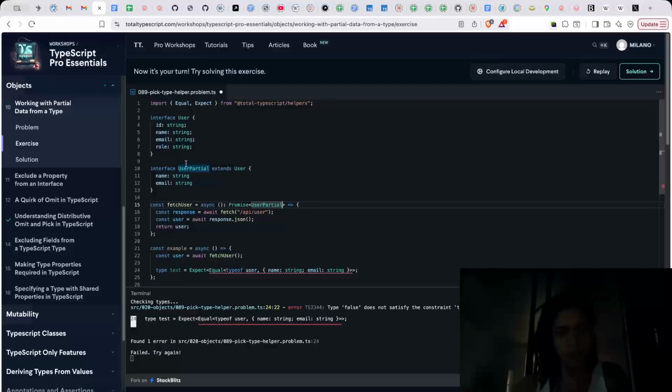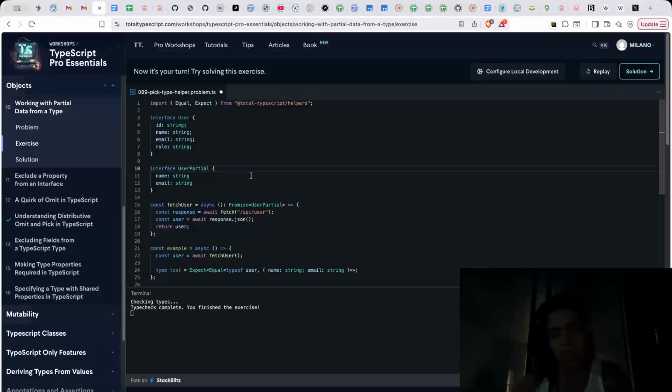Oh, because user extends from this, the interface at the end of the day is extending the functionality from it. So instead, I can do something like this, and then it works.